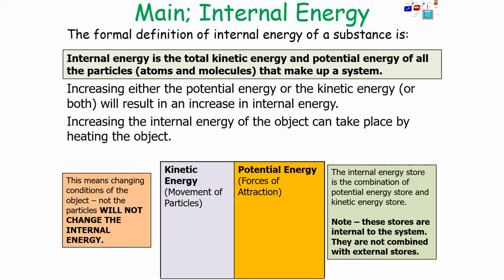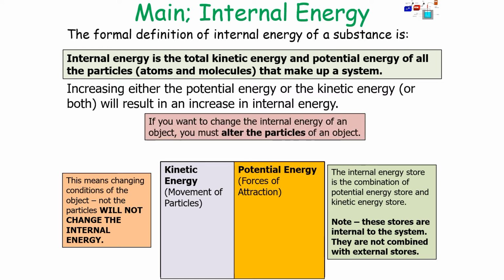Increasing either the potential energy or the kinetic energy will result in an increase in internal energy, and this takes place solely by heating the object. This means that changing the conditions of the object, the external situation the object is in, will not change the internal energy, because these stores we're looking at in today's lesson are internal to the object. They're not combined with the external stores that are present in the object.